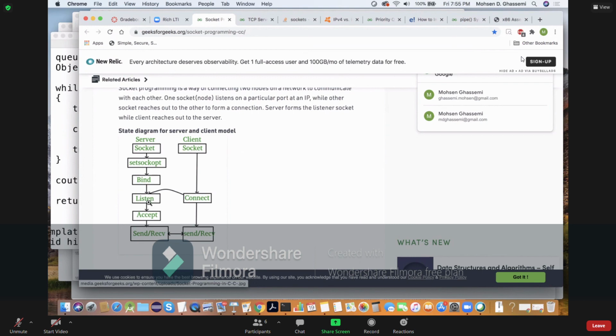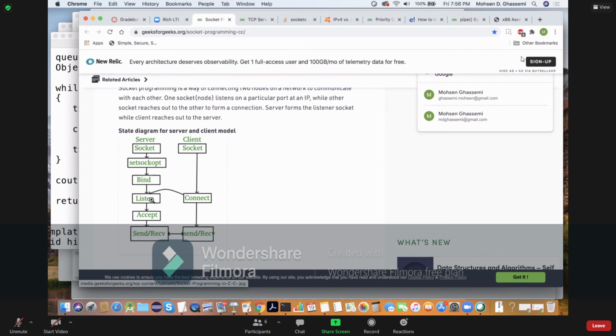What blocked means is that you're sitting there, it's not going to make any progress on the server side. It's not going to go on to call the accept system call. It's going to sit on the listen until an attempt is made from the client to connect.